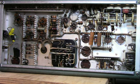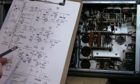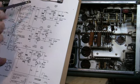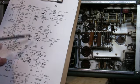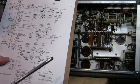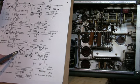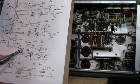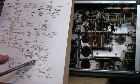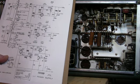So I think what I'll do now, I'll power up the unit and check the voltage across those caps, and make sure they're at the proper levels to drive the regulators. The only really regulated supply here is the minus 150 volt down here, and they use a 5651 gas tube to regulate, and then the other voltages are derived from that one. They use that as a reference here.